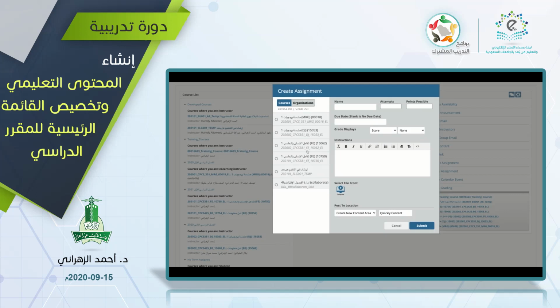So let's say I'm going to use human computer interaction. Okay, just type the name. Okay, this is the assignment that I have created already. How many attempts you allow your students to do the assignment, 1, 2, 3, or maybe once, and the points for your students, the mark for the assignment, due date, and then just leave the grade in the grade center.